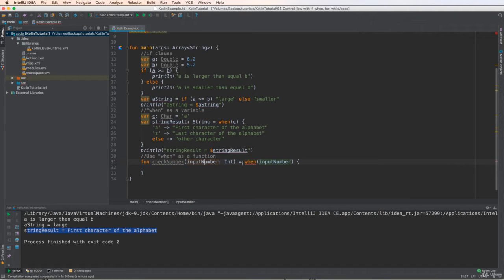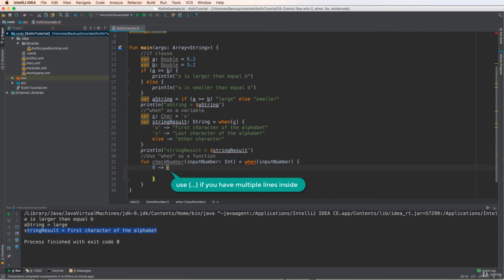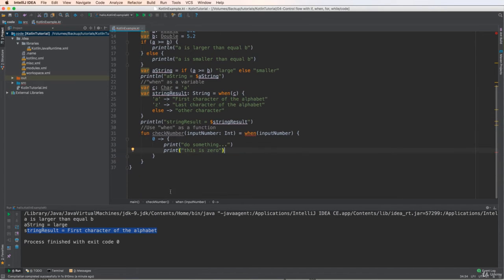If this input number is equal to 0, I will implement this. You only use brackets if inside this we have multiple lines of code. For example, if we have 2 lines of code, then I use open and close brackets. If you have one line, you do not need to use open and close brackets.